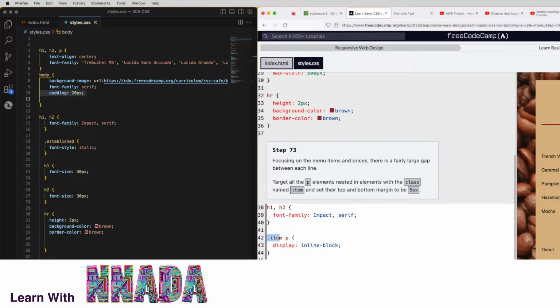Here's an item class, and all paragraphs inside of it are going to display inline block, and they're going to have a margin that is going to be 5px and 0px.